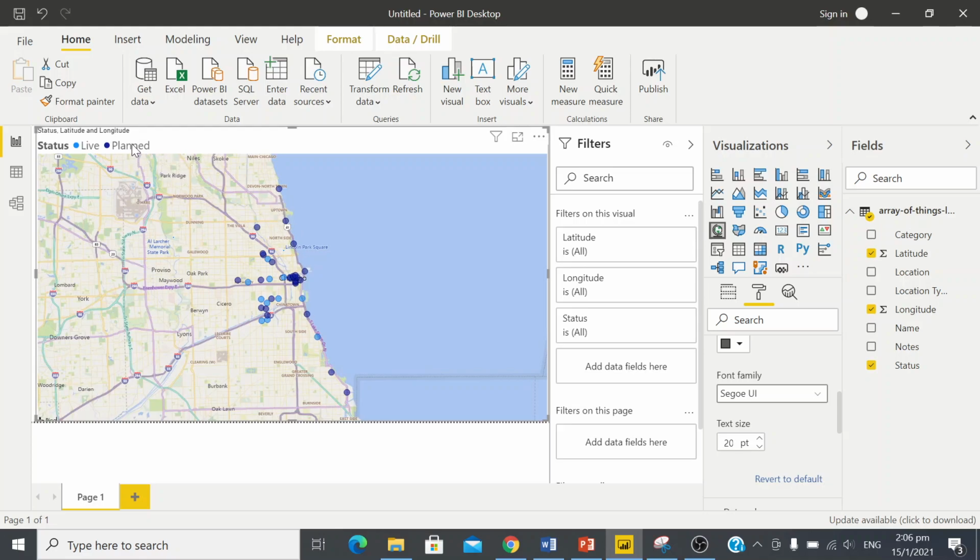If you click the legend, we get a thicker highlight, and the other one gets transparent, the alpha gets reduced. So if you click on live, we can see all these other points that are live. That's how we plot out a map, and it'll be useful for people who are planning on a geographic scale on where to put things, or to understand on a geographical scale where your information is spread out, be it sensors or otherwise.